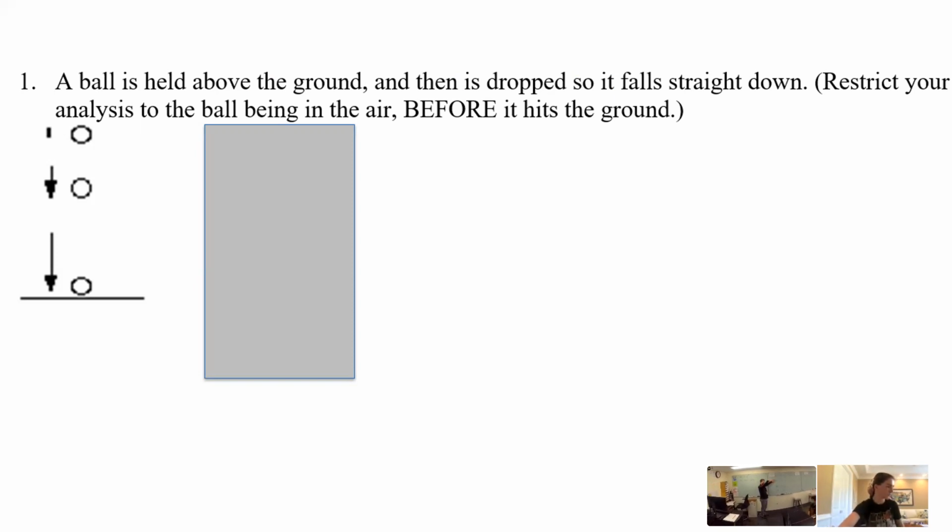When I let go, it's going to start to fall, which means now some of that gravitational potential energy is turning into what? Kinetic, because as it falls, it's going to have velocity now. And so as the height gets less, this gets smaller and smaller, which means this gets smaller and smaller. What's going to happen to the velocity as it falls? Faster and faster, which means this gets bigger and bigger. So as this gets smaller and smaller, this gets bigger and bigger.